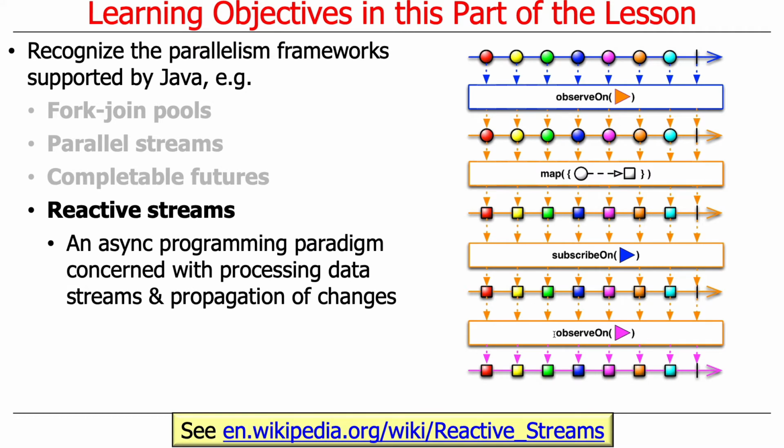And then we'll also spend time in this class talking about reactive streams. And that's, in my mind, the most exciting thing we'll be covering. Not that the other stuff isn't exciting too, but this is going to be a big focus, and it's a very modern approach. It basically is an asynchronous programming paradigm that's concerned with processing streams of data and propagating changes. And what you'll see when we get to this discussion later is that reactive streams take some of the characteristics of Java sequential and parallel streams and some of the characteristics of Java completable futures in order to provide a more holistic asynchronous parallel programming model. So really, really cool stuff.